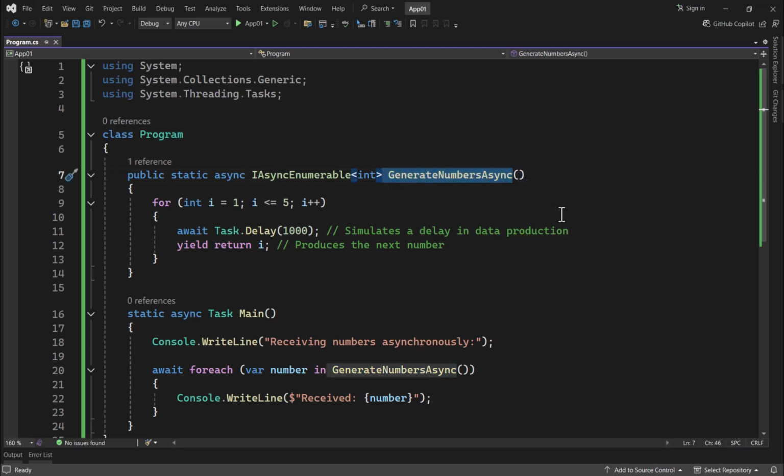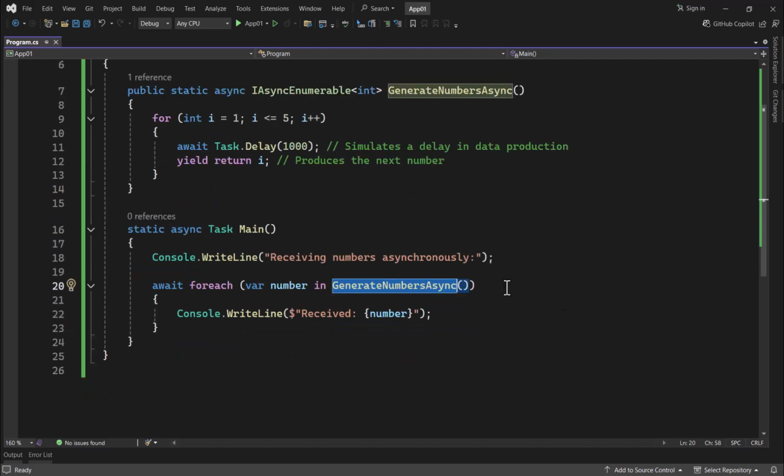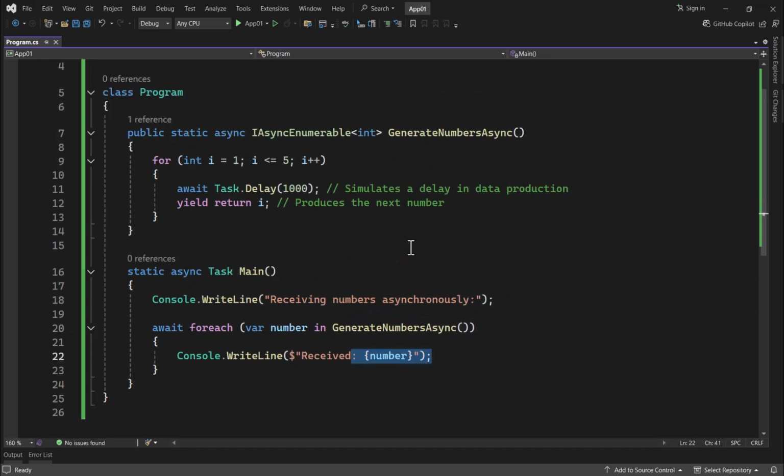This one creates numbers with some delay. Here we have Task.Delay. As you can see, we are producing numbers with some delay. On the other side, we are using await foreach to process each number as it's received from this method and then printed on the screen.